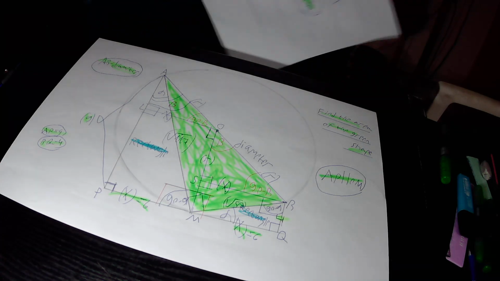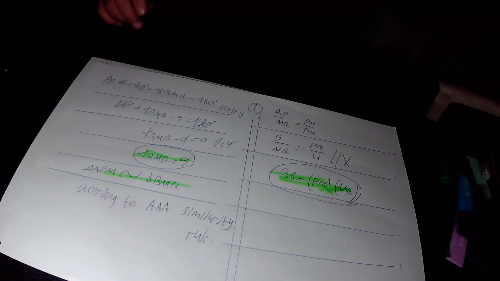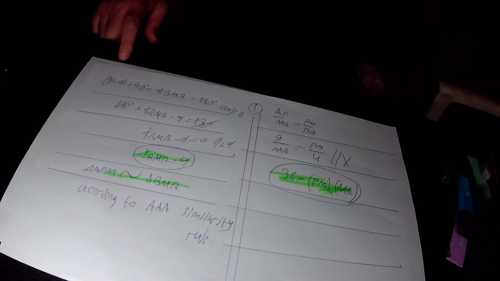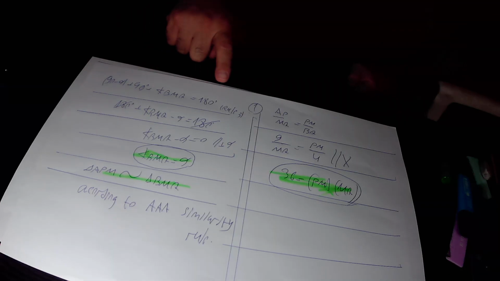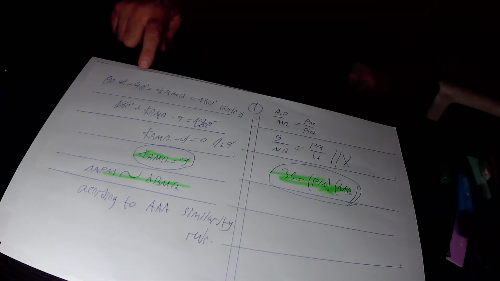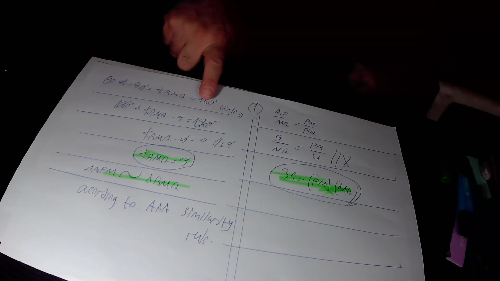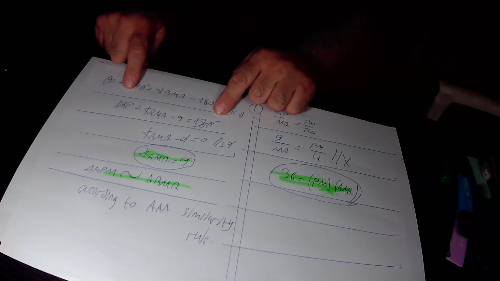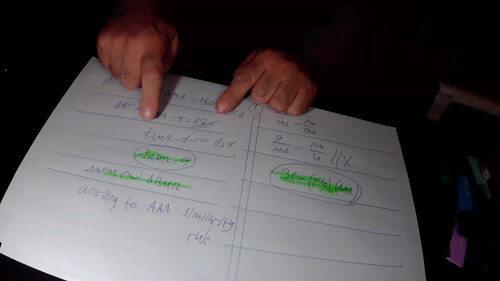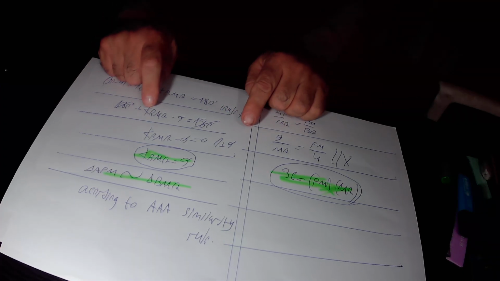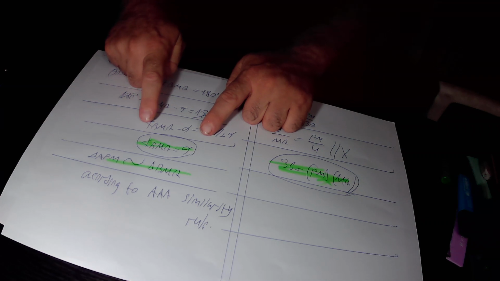Read again, I should find out that in the upper side of the straight line PQ at point M, the sum of the angles must be equal to 180 degrees according to rule 3. So 90 degrees minus alpha plus 90 degrees plus the angle BMQ in total must be equal to 180 degrees. 90 degrees plus 90 degrees is 180 degrees. So we have 180 degrees plus the angle BMQ minus alpha in total equal to 180 degrees. Here we have 180 degrees on both sides of the equation, so 180 degrees will get cancelled, and we are left only with angle BMQ minus alpha equals 0. Adding alpha to this equation, we find that the angle BMQ equals alpha in size.